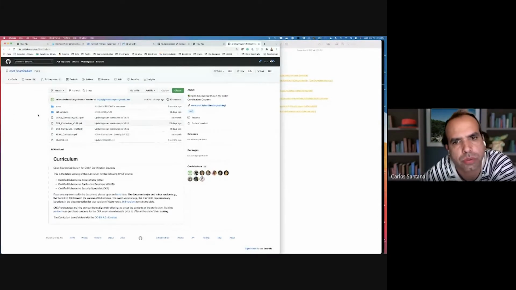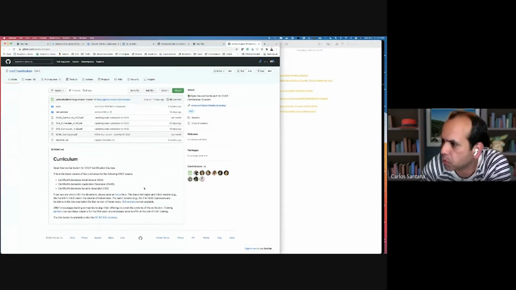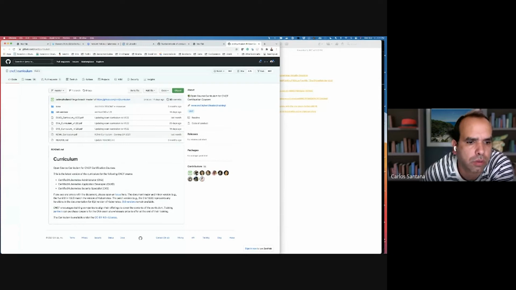These links we're going to share with the slides later. This is a GitHub repo. If you're a technical engineer and work on Kubernetes, you probably know Git. In the latest CK repo, you can find the 3 curriculums.